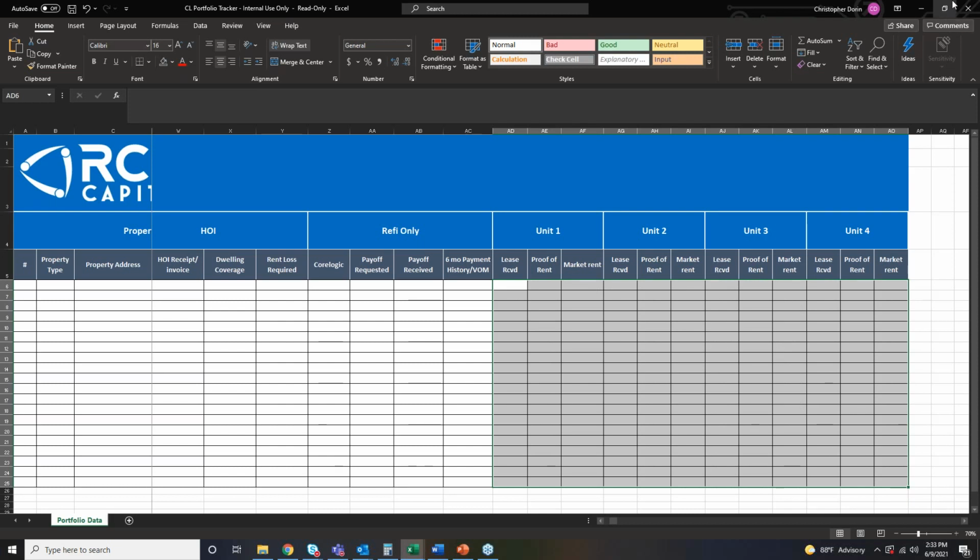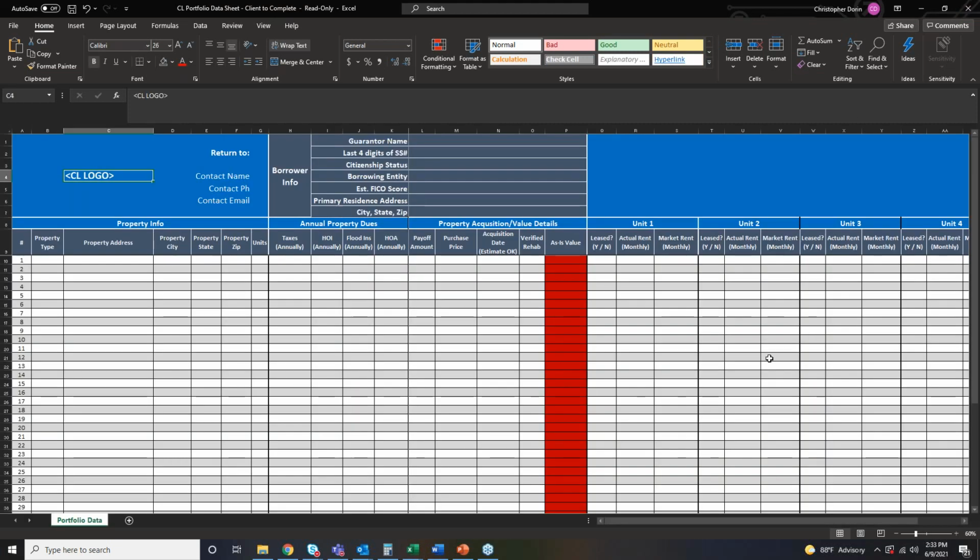So handy dandy little tracking sheet here just to kind of keep you guys a little bit more organized. It works if you are diligent about maintaining it. If you're not paying attention to every little detail, this might be a little bit more confusing if you're not maintaining that data properly. And the other one that we have for you that you can send out to your clients individually when they want to submit an application to you for pricing is this data sheet.